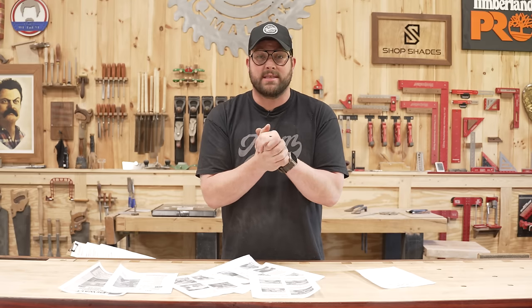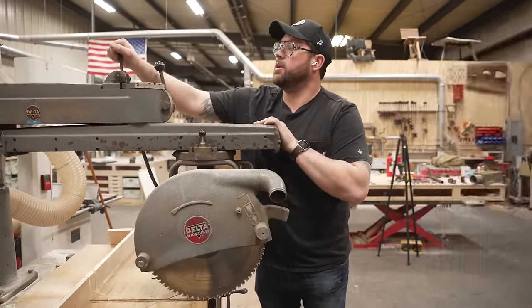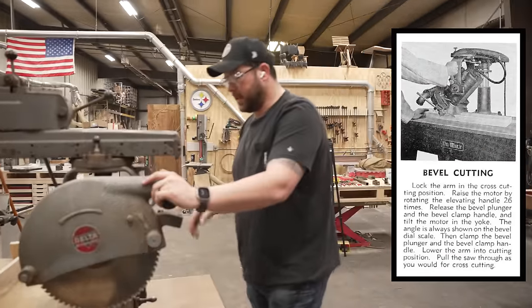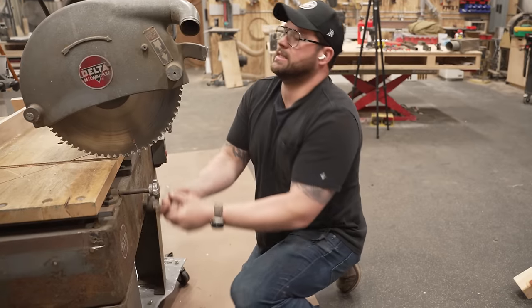Now let's get back to these crazy cuts. Up next is the ripping cut in the manual. I am gonna do a bevel cut first. The ripping cut gets pretty wild, and I'll explain why here in a sec. So we're gonna bring this sucker up.